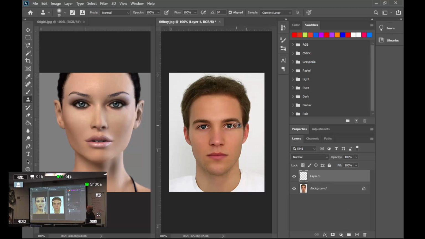So now you're going to see you still have a hold of her eyeball. Depending on which eye you picked, I'm going to start on his eye right over the top. And I'm just going to paint. So click and hold. And as you paint, you'll see her eye start to appear.